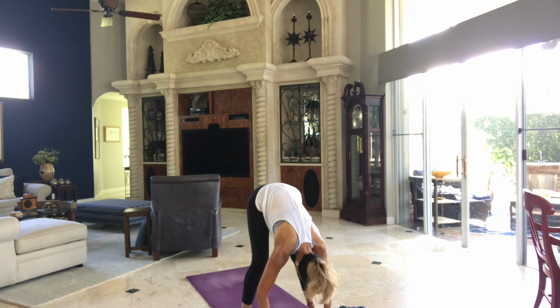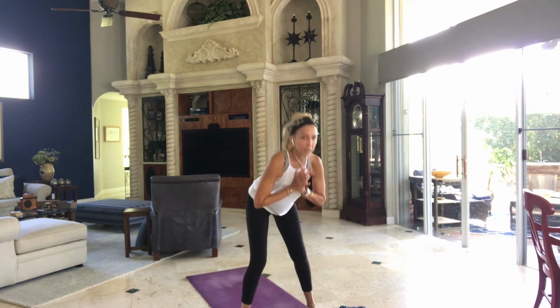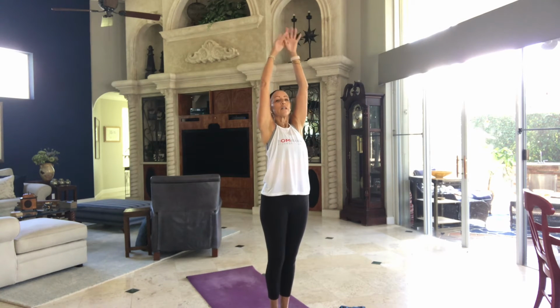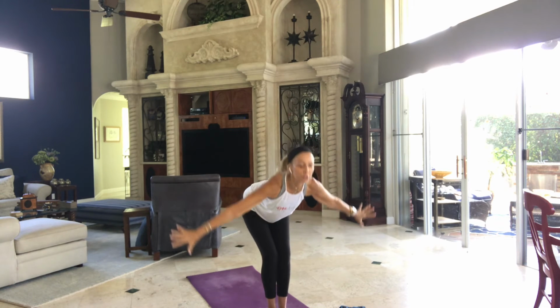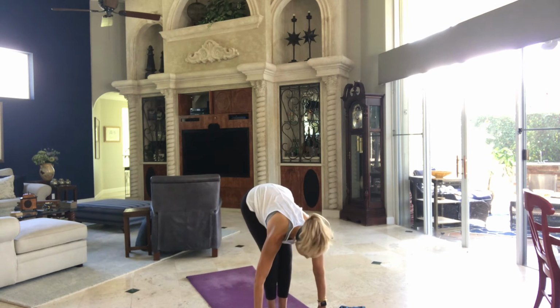Then rise to your fingertips, inhale. Bring your hands to your heart or your hips. Rise up to standing. Heel toe your feet together. Top of the mat. Inhale, the arms all the way up overhead. Exhale, nice swan dive your way, folding to the floor. Fingertips on the floor, shins or blocks, lengthen your spine, inhale.